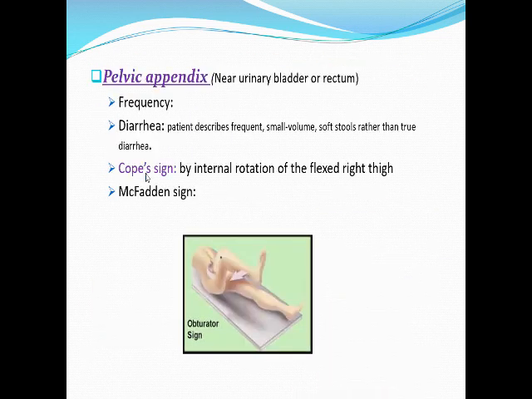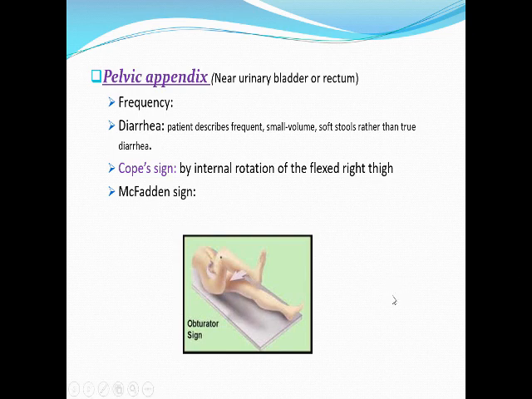The second position is the pelvis. When the appendix is in the pelvis, it irritates the bladder leading to frequency, and irritates the rectum leading to diarrhea, but also leads to spasm of the obturator internus muscle. It's called the Cope obturator sign. McFadden sign you might experience only in children, because micturition leads to pain, because when the bladder moves it hits the pelvic appendix, so the child usually postpones micturition. This postponing of micturition because of pain in appendicitis is called the McFadden sign.